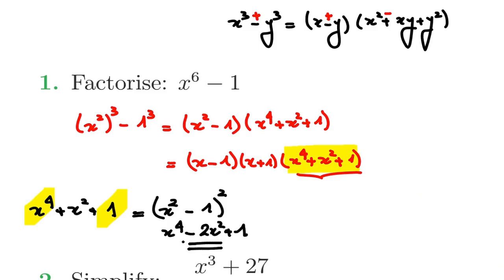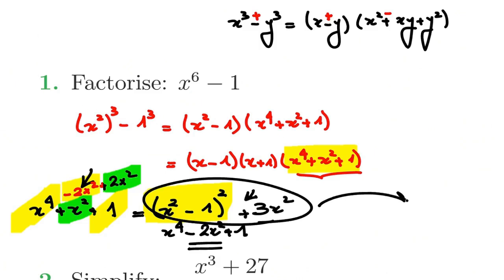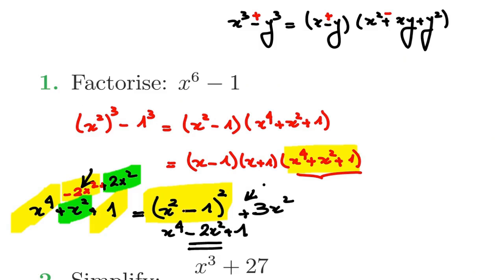Do we have minus 2x squared? No, we don't. Then, if we put a minus 2x squared here, we also have to add a plus 2x squared. Now, in this way, we have factored x to the fourth minus 2x squared plus 1. We've grouped it. What do we have left? From the x squared plus 2x squared shown in green, we get 3x squared. But the fact that this part is positive prevents us from factoring this expression as a difference of squares in the next step. That's why this part should be positive, not negative.